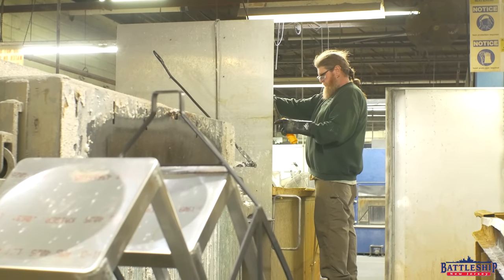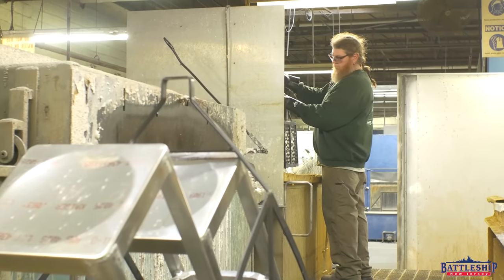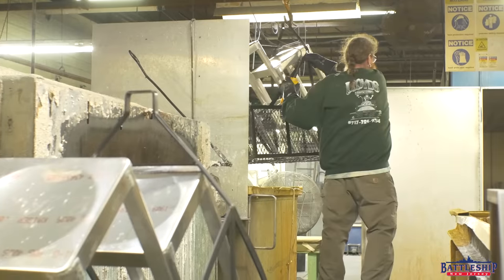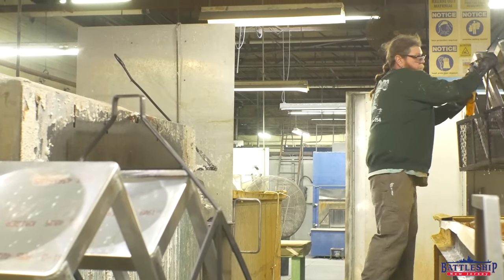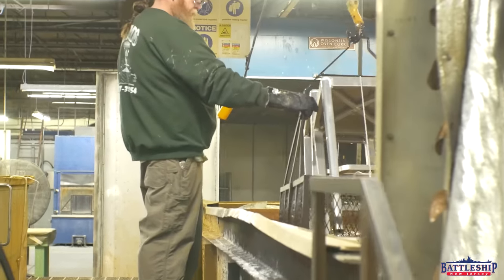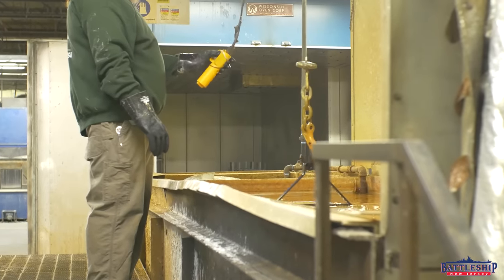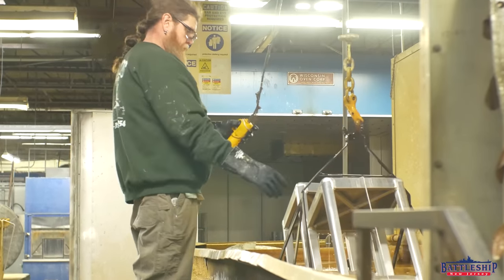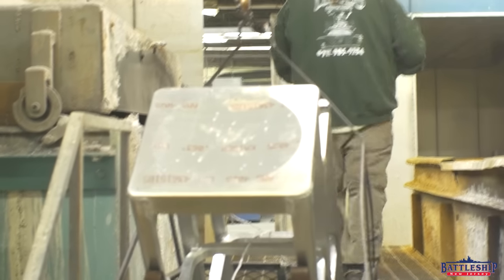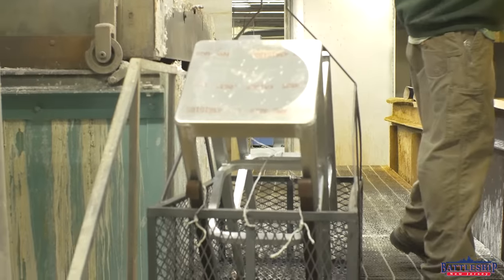Probably the coolest part of the whole process is the annealing process. This is where they are heat treating the aluminum to make it as strong as steel, even though it's significantly lighter. We don't have factories that make face-hardened armor anymore. I can't go somewhere and show you how the armor of the battleship was made. But this is probably the closest thing to this 1944 process for hardening metal that I've been able to get you to so far, and maybe that this channel will ever be able to let you see.